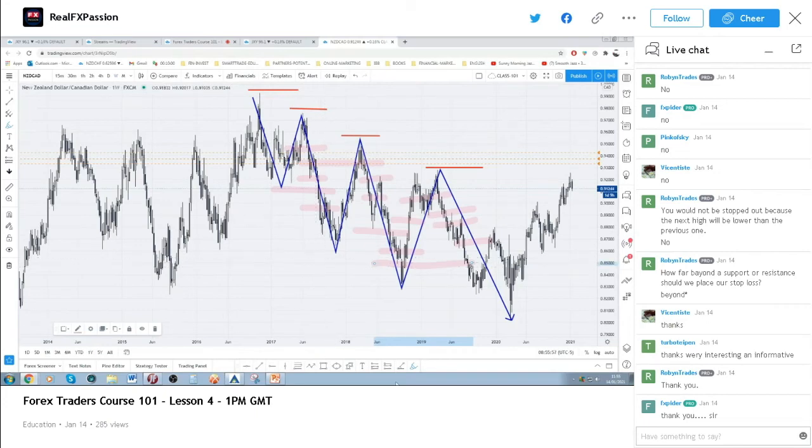Exactly. Now, everybody, beginner traders, this is a probability game. Can the market stop me out? Absolutely yes. If the market is going to change structure, it is going to stop me out. But so far... and this is where we are telling you that trading is a probability game, for the lack of a better word. It's not a game, it's a job, it's a profession.